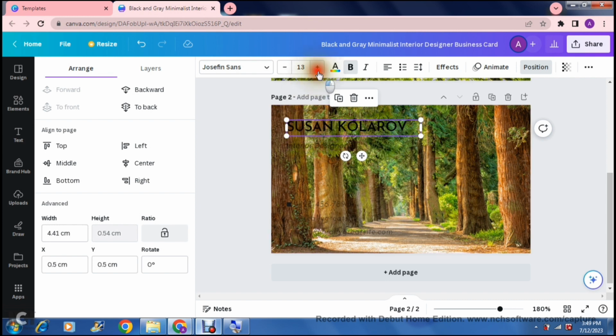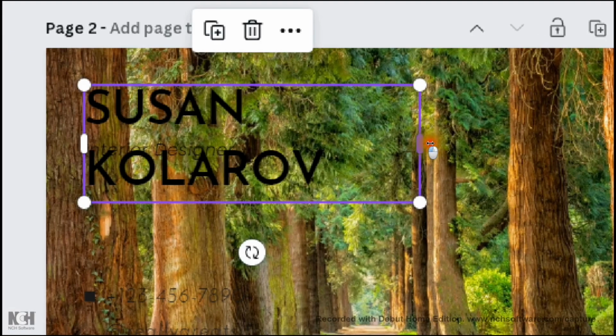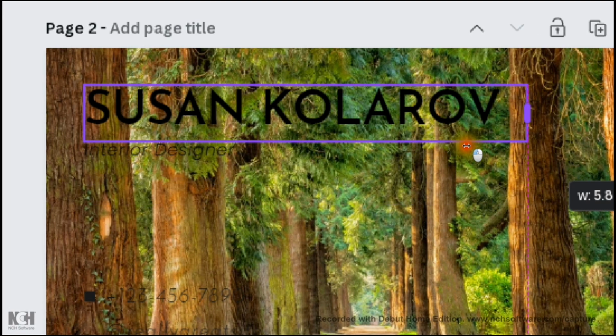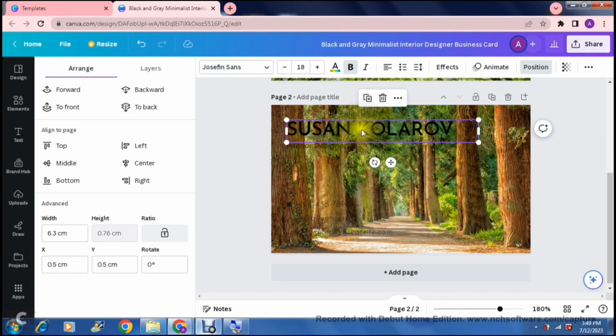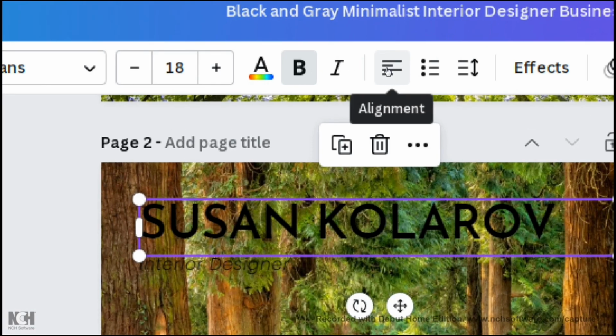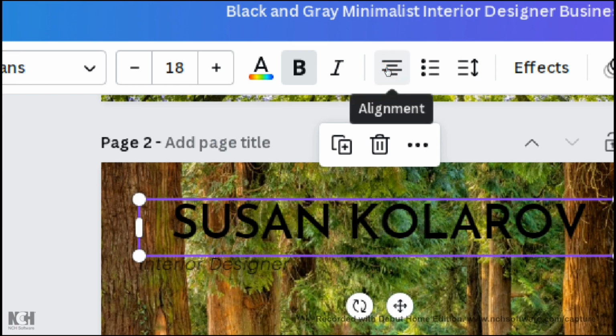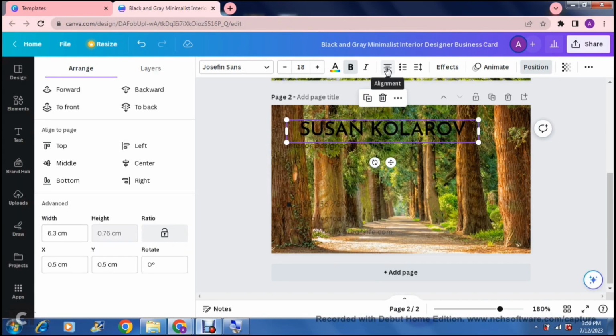And we can change the size over there as well. If you're using this tab right over here, then you can actually open up that box and just allow it to be able to stretch over more space and not be on double lines. Now, right at the top of here, if you're tapping this icon, the alignment, it auto aligns it into its different alignments. So by default, it's on the left. Then you can tap to make it center. And if you tap again, it aligns it to the right, and so forth.